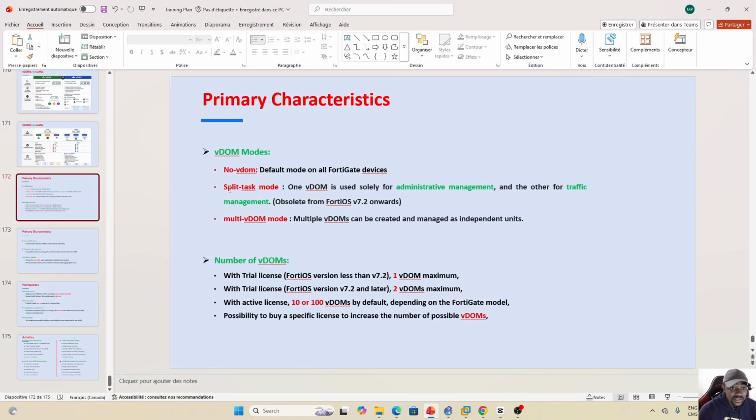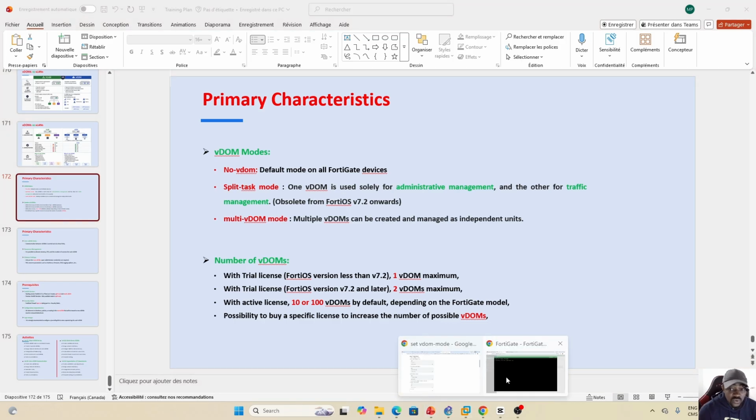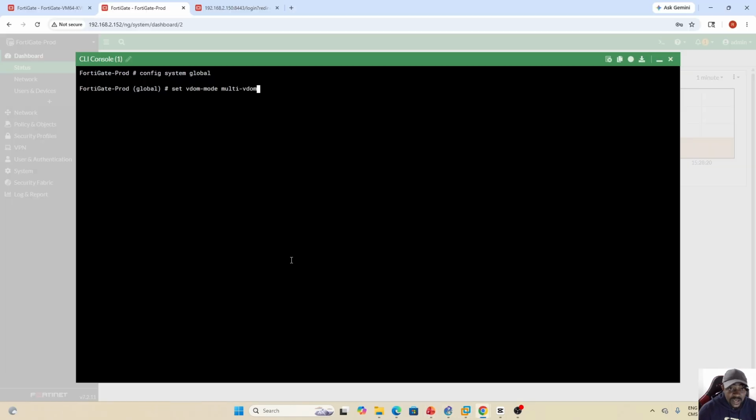This split task mode was removed from FortiGate version 7.2 and onward. It is only available on the previous FortiOS versions. So that's it so far.